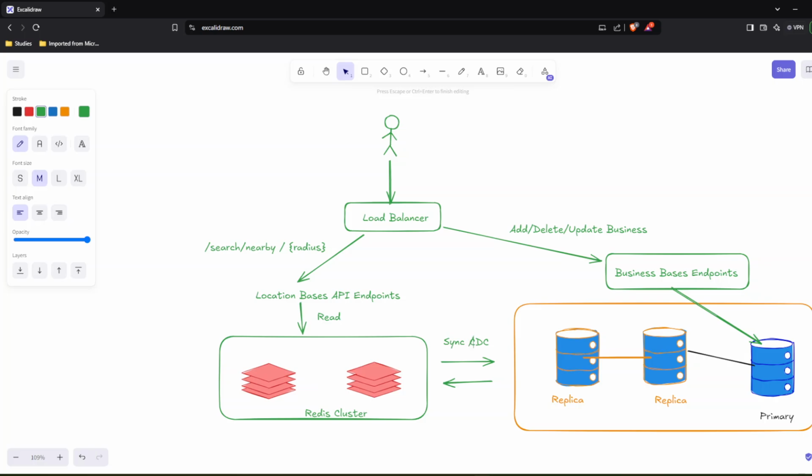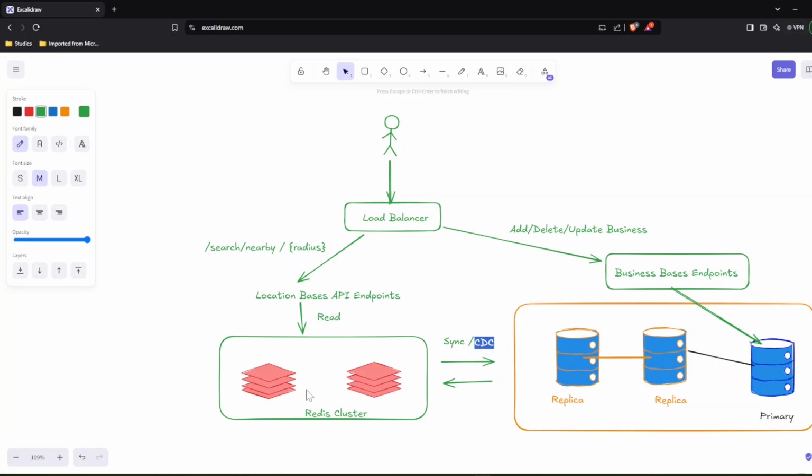And this is how, all this discussion that you see comes down to this three-level diagram. So overall, this is a pretty easy system once we are done with all the decisions, whether we are going to use Quad Tree or Google S2 or Redis geohash, and what kind of consistency we need. Definitely the business endpoints don't need to be reflected immediately, so Redis is a perfect choice.